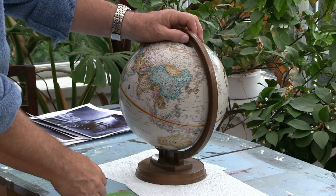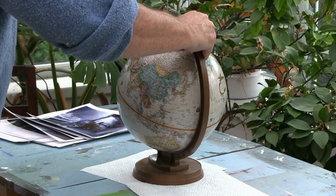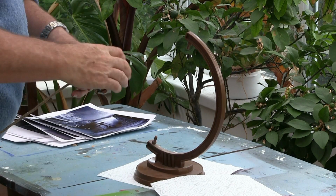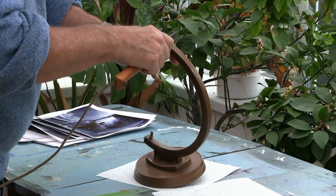Okay, so the first thing I want to do to this, it's a horrible plastic reproduction base, but there's a moulded line here that I want to take off. So we'll take this thing apart quite simply. It should just come out of the globe like that. I don't want to lose this little disc that goes on top. And there we are, that's ready. I'm going to take my nice trusty penknife and just scrape off this joint here so that it becomes nice and smooth and level. Like that. There, now I'm ready to spray, need some black spray.